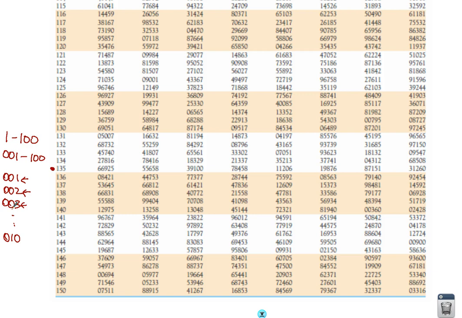Even if I wanted rectangle number 57, that'd be 0, 5, 7. And I do this because the last number that I want to go to is 100, which already has 3 digits. So now all of my rectangles, I want to look at them as all having the same number of digits. So when I go over here, my row is 135. I want to look for numbers in groups of 3 that are going to represent my rectangles from 1 to 100.